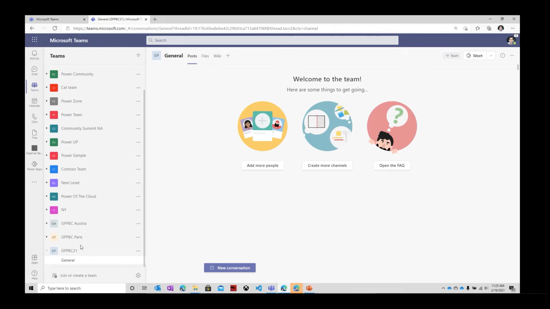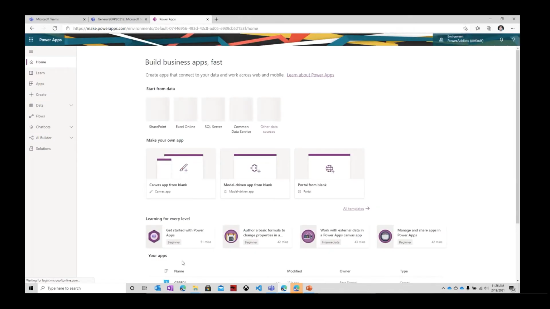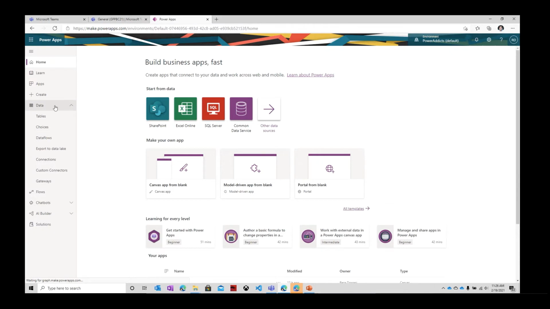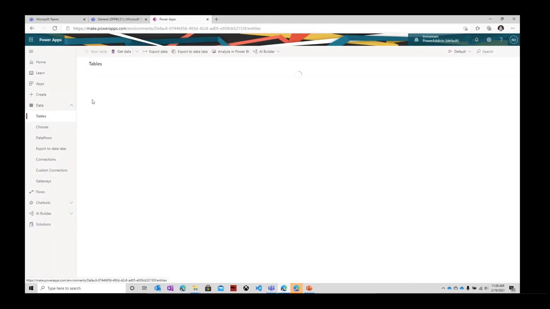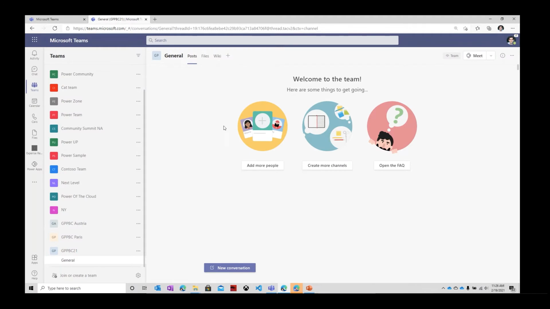Now, how do I get started with building apps using Dataverse for Teams? Look, nothing stops me from going to make.powerapps.com and building apps and using Dataverse here. I can do all that stuff. I can go to Powerapps and use the full experience. But over here, this Dataverse is premium. You have to pay a premium license there. This is not. But how do I get to that environment?